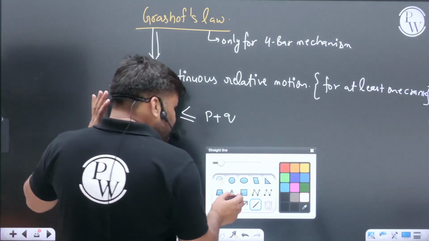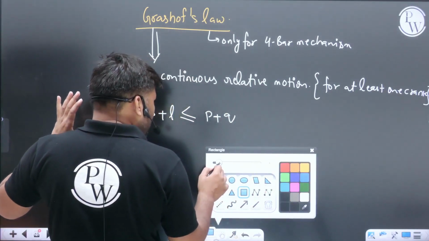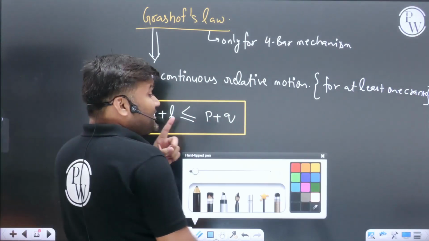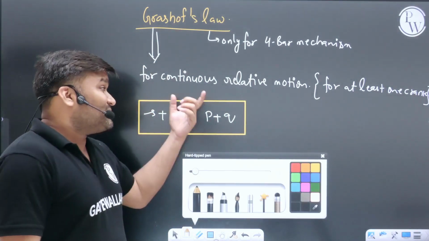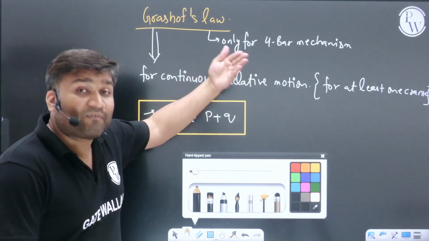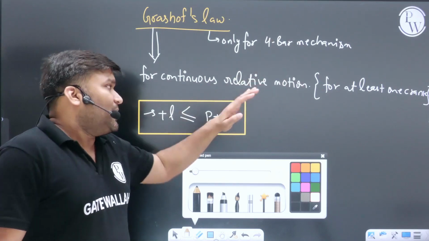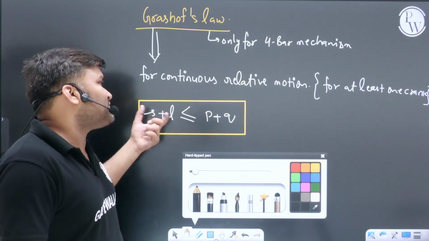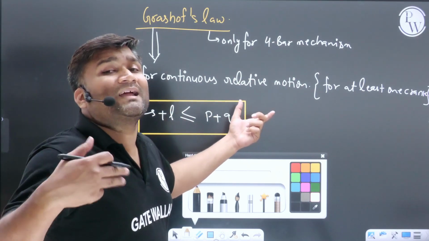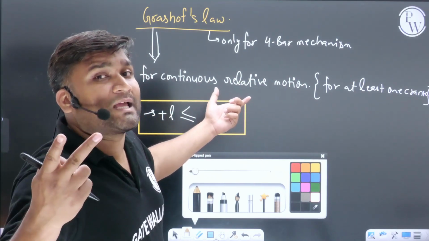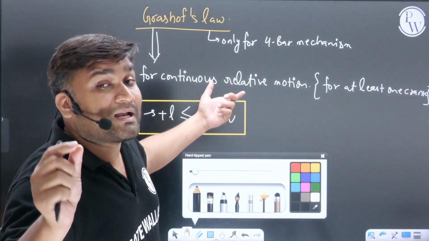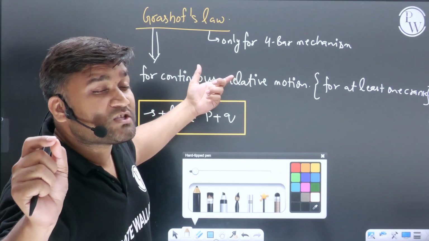Getting my point? Clear है? अच्छा, this is the necessary condition, not the sufficient condition. मतलब if this condition is satisfied, उसके बाद you also have to check which length you have fixed. Then you will decide. If Grashoff's law is satisfied, if summations are in this manner, तो फिर you may get one crank or you may get two cranks, but at least one crank you may get. Again, it depends upon which length you have fixed.